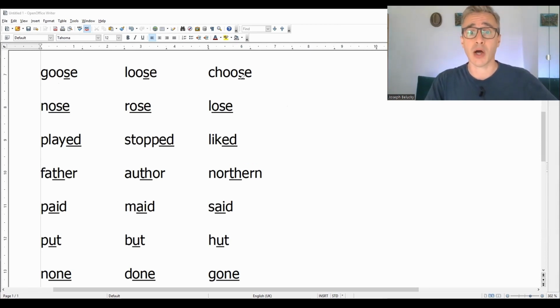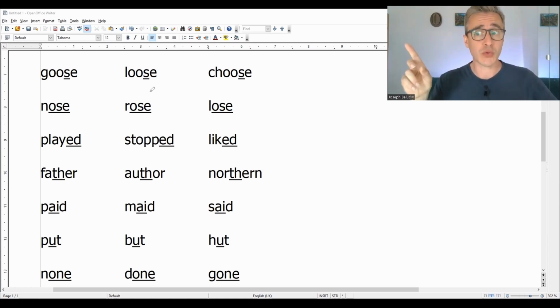Now the underline gives us a little bit of a clue of what to focus on. What is different about these words? So say these words to yourself in your mind, and what is different about this letter S? It might not be so obvious to many people, but there is a slight difference here. So the letter S can be pronounced in two different ways, which we can see here. So I'm going to say these words. Let's see if you can hear the difference.